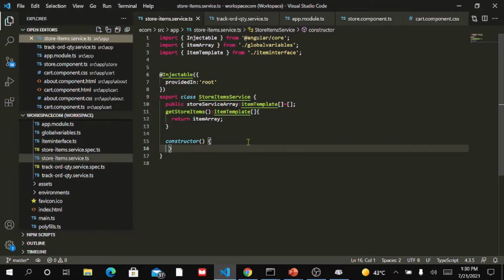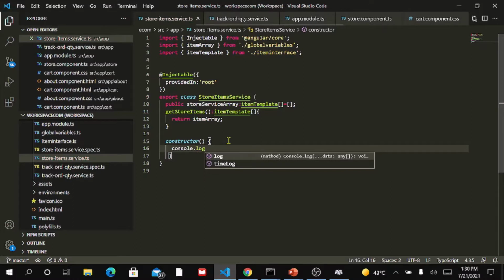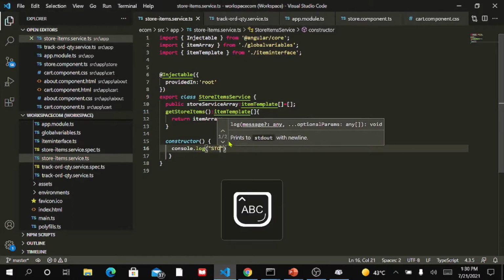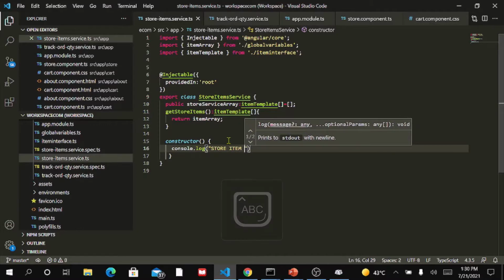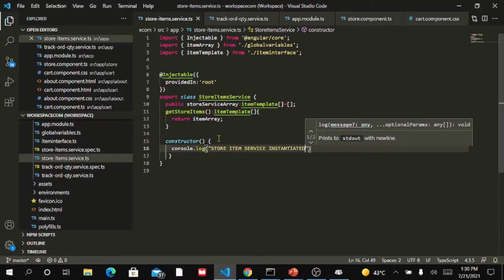So we can do that simply by going to the constructor and putting in a console.log statement saying store item service instantiated. If we see this message just once, then we know that the service is being instantiated only once, right?